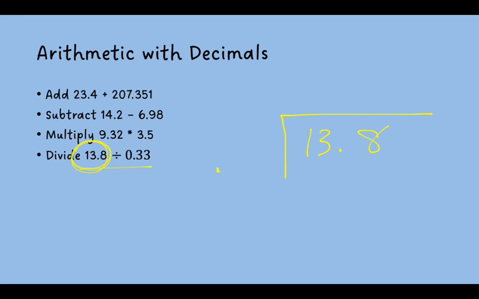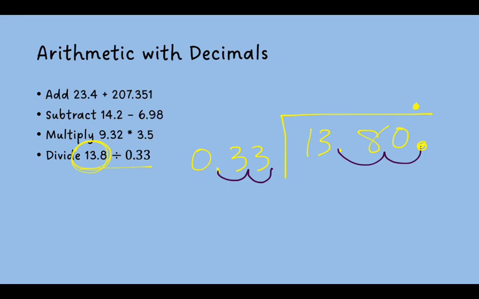Now how in the world do I do this one? Well, you move the decimal place 2 spaces on the 0.33, and if I move it there, I have to move 2 on the inside, too. Now I have to put a little 0 right there, and my decimal's now up there. Those of you who don't like to write very much and keep all these details, you need to put your decimals up there and line things up.